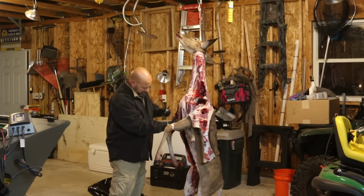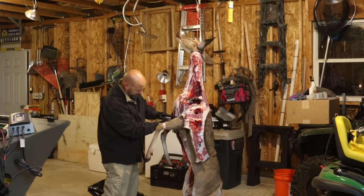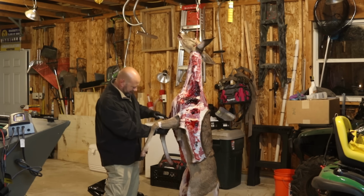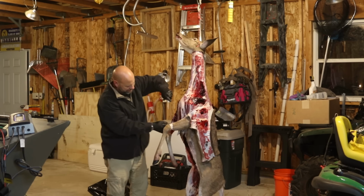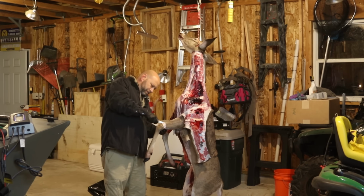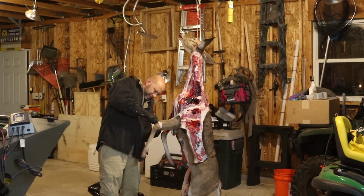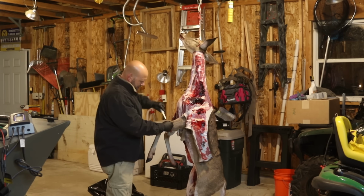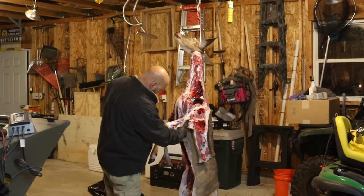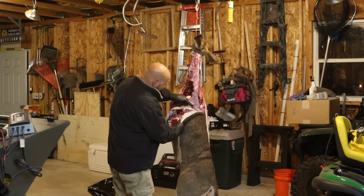There we go. And we got this section here. This is kind of the armpit part. And since this one is in rigor mortis here, you got to kind of work in there. You can't really move that arm out of the way. So you got to kind of just work your way through there. Like that. Bring that hide down. Bring this side around. Then just start working your hide down here, okay?